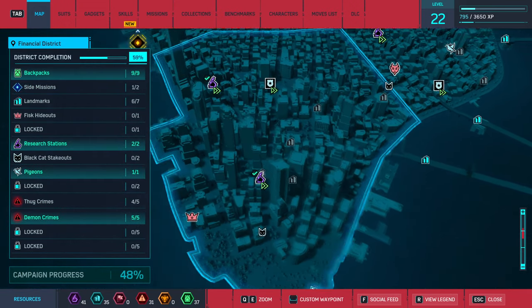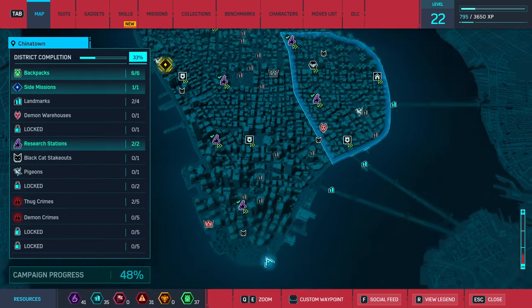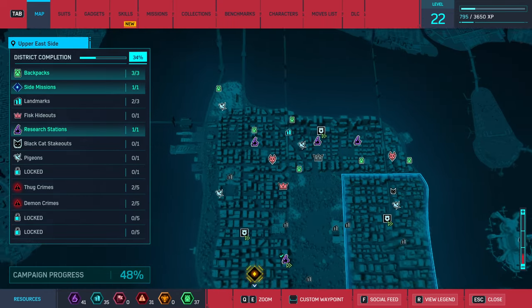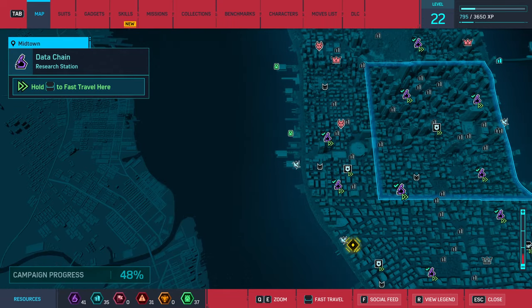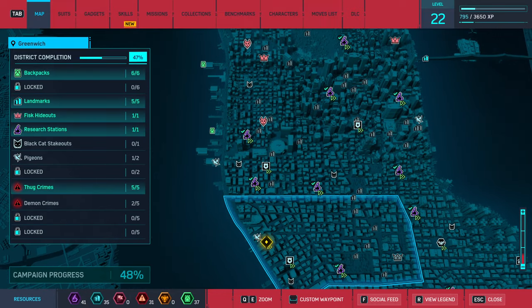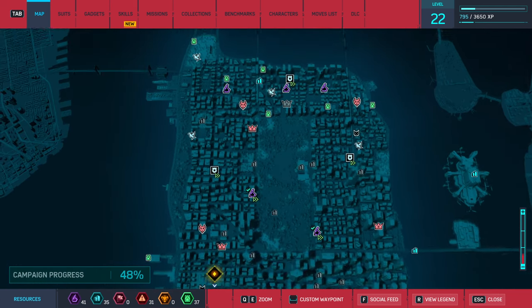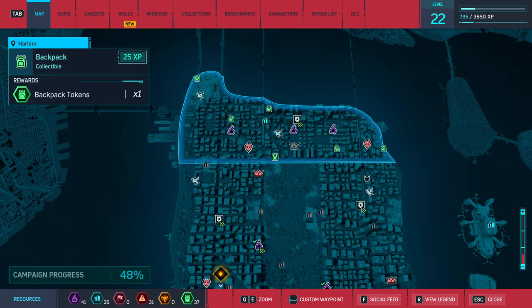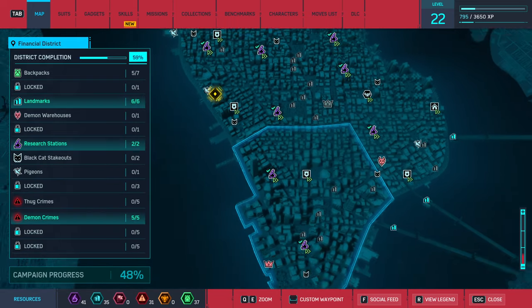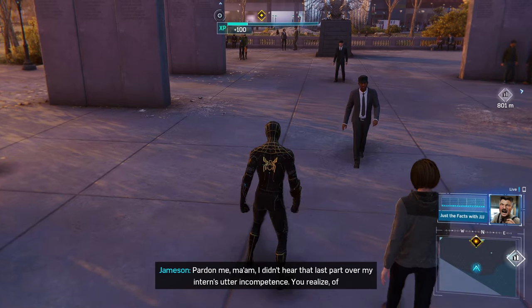Okay, let's clear up those things, right? So, 1, 2, 3, 4, 5 buildings, and 1, 2, 3, 4, 5, 6, 7, 8. So 5 buildings and 8 backpacks. So let's do this and complete this.